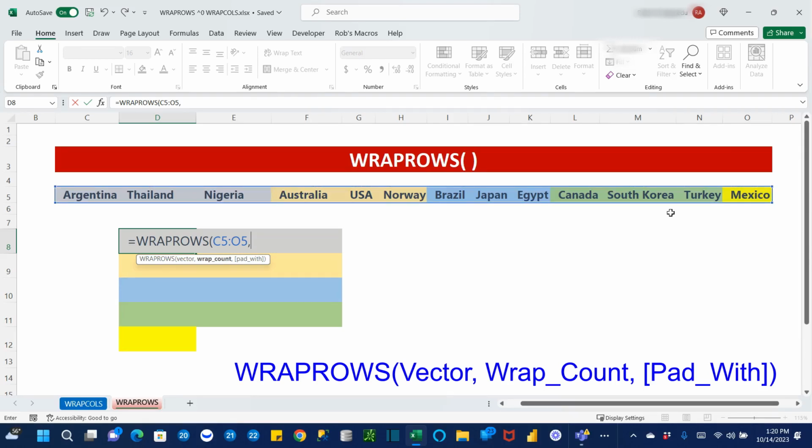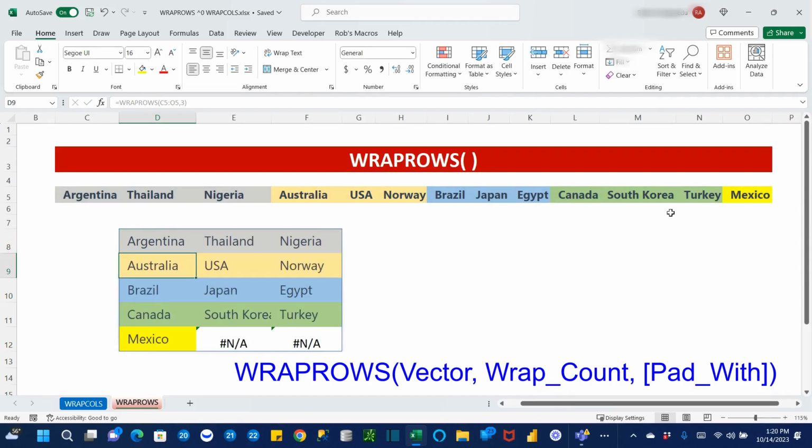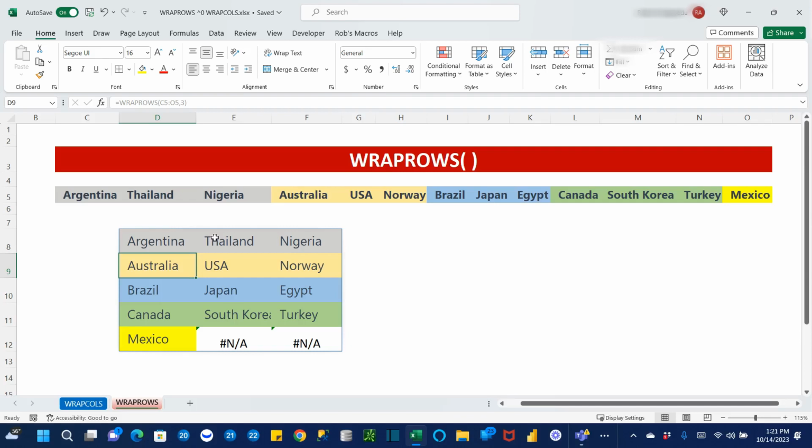And what is your wrap count? That is, after how many values in the row do you want to go to the next row? We want to make it 3 again. You can make it 4, 2, whatever you want. I'm going to close this again, press the enter key, and you see how this has been wrapped around nicely.